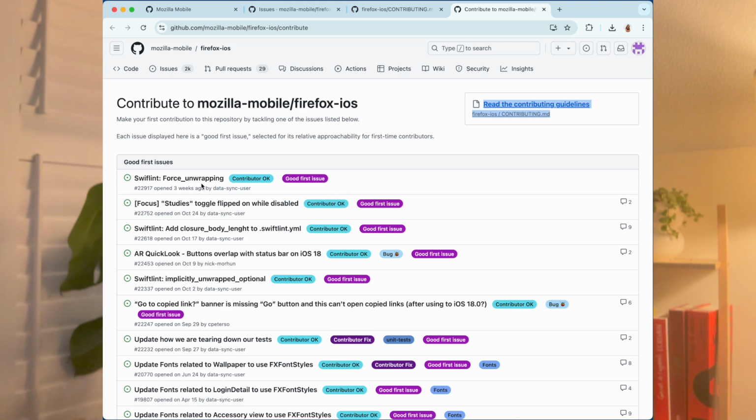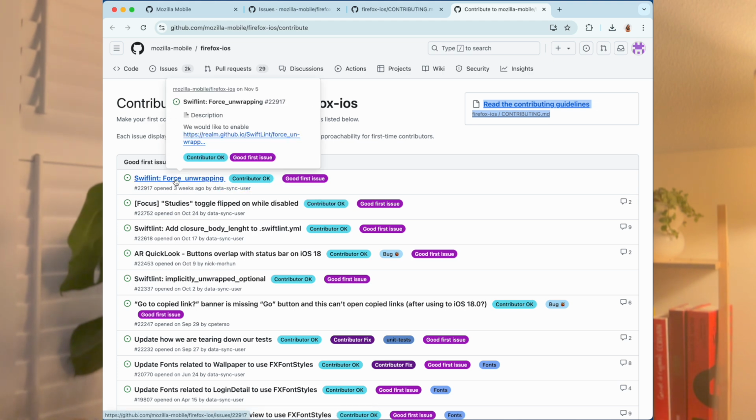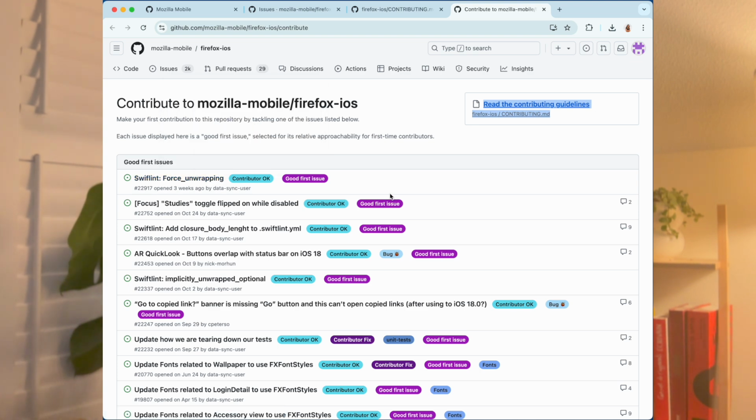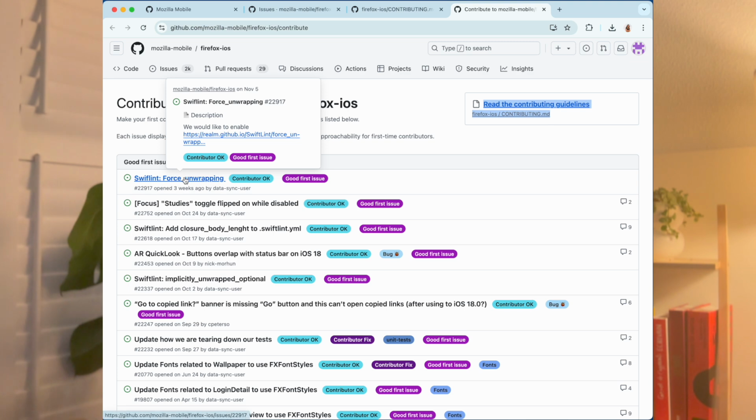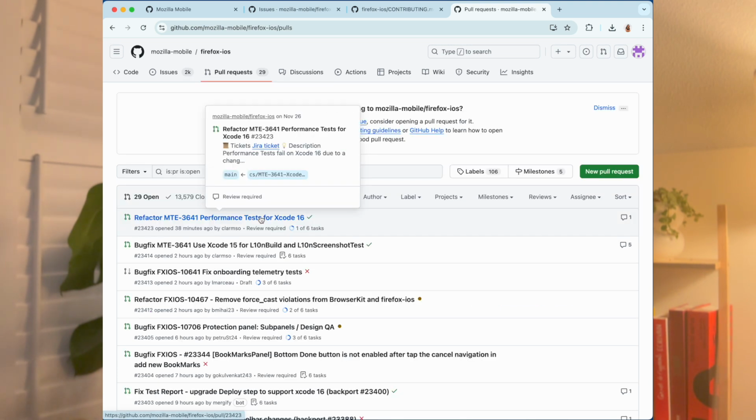For example, it's written as a good issue to be worked on by first-time contributors. So it's really underlined whether it is easy or not. You follow the guidelines, you take a ticket, or an issue. Here you can see the different issues, and you can choose one. And you can also have a look at the pull requests.